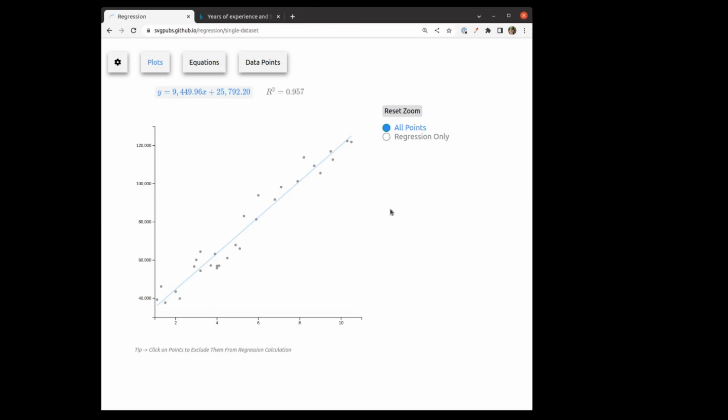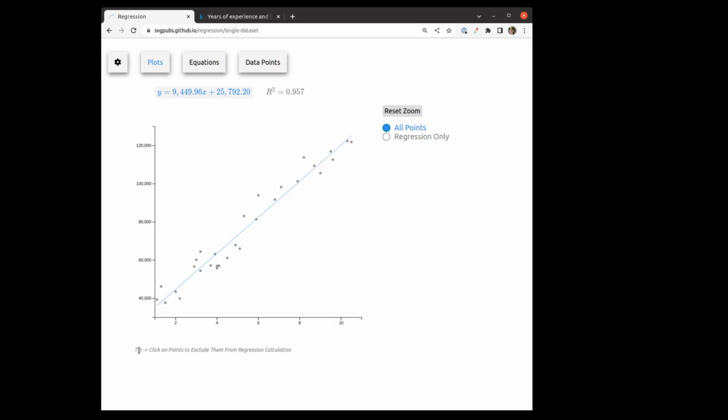So what you're looking at here is a plot of all of those points that we gave, where you can see the X is the number of years worked and the Y-axis is the salary. You can see it's pretty obvious linear regression, and it's calculated the line, and this is it. Y equals 9,400 times X plus about 25,000. It gives you the R squared. If you'd like, you can zoom in and out and pan around. It really lets you break up the graph to look at any point. So I have a reset zoom if you'd like to go back to see everything.